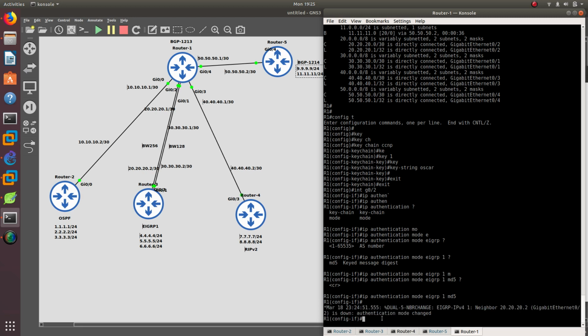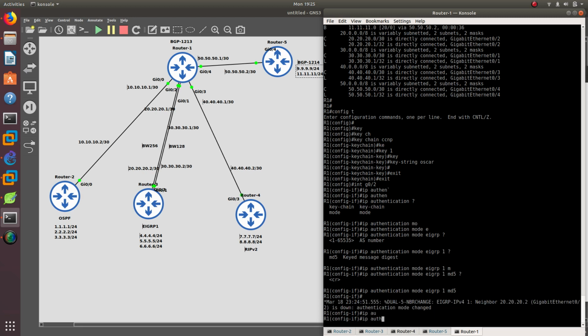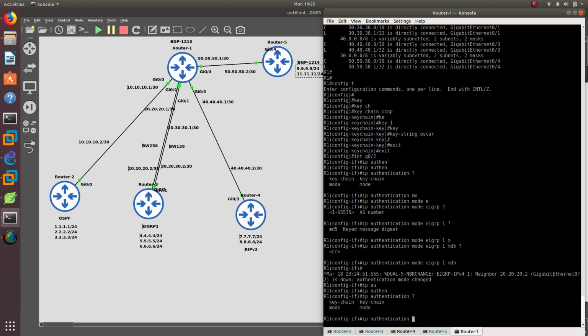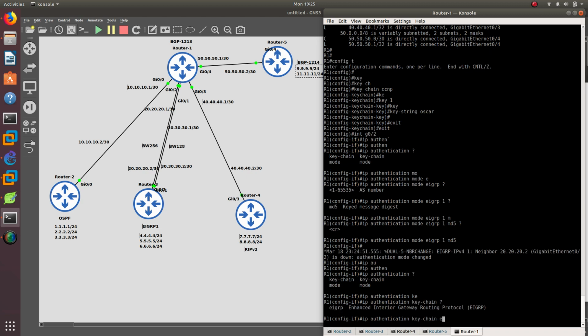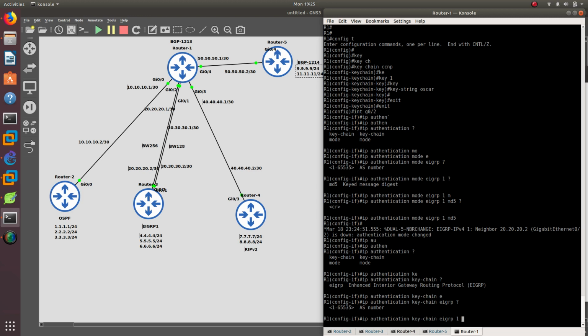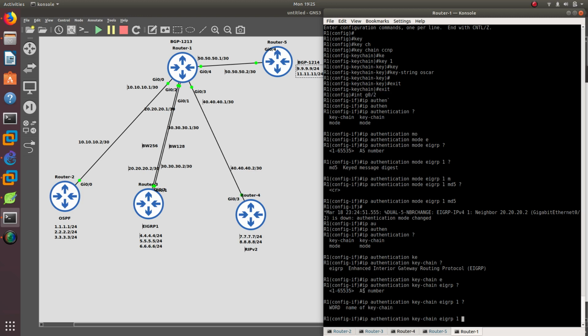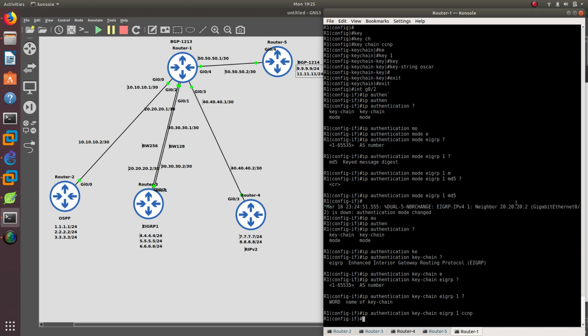All right. So we need to also finish authentication key-chain EIGRP autonomous system 1, and the keychain that we named was CCNP. So let's go ahead and configure that, CCNP. Great. Now let's go ahead to router 3 and do the same on gigabit 0/2.